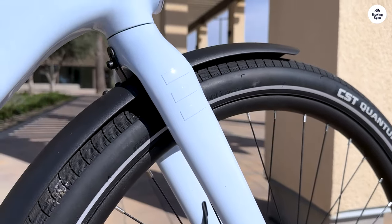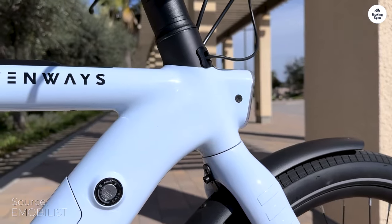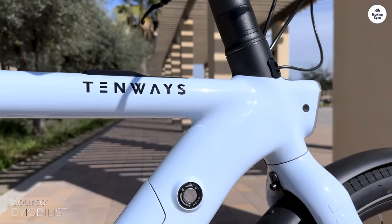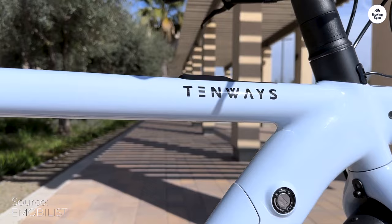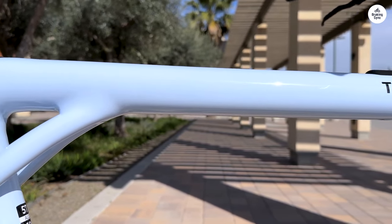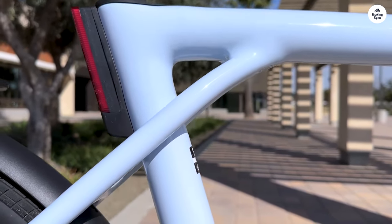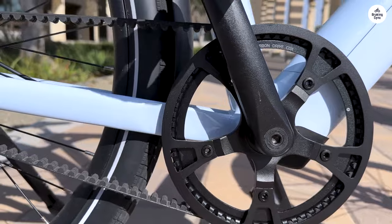While the bike is nice and the quality is good, I was surprised to find that the motor is actually noisier than the CGO600 Pro, especially when hitting the 25kmph limit. Maybe Tenways can work on silencing the motor a bit more? Overall, I'm still getting used to the Tenways bike, and I'm hoping that some tweaks will bring it up to par with my expectations.